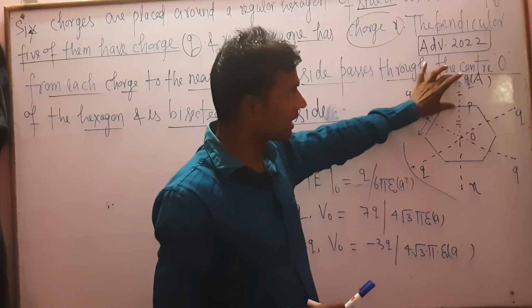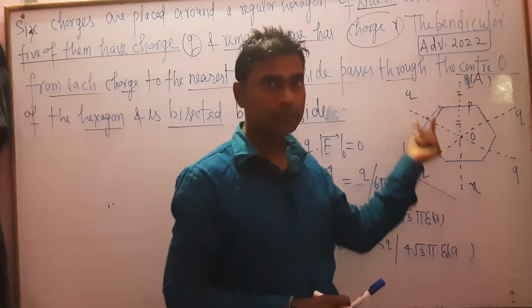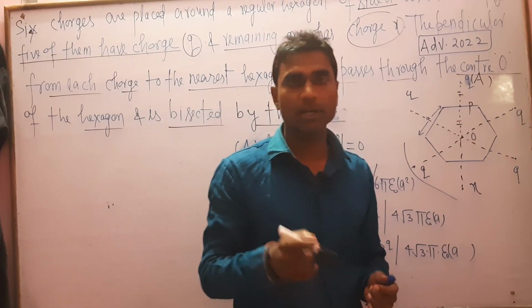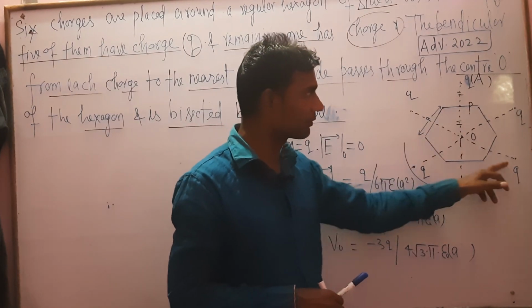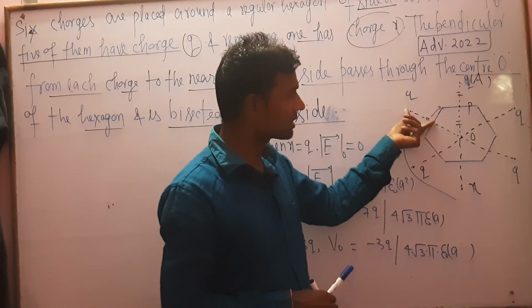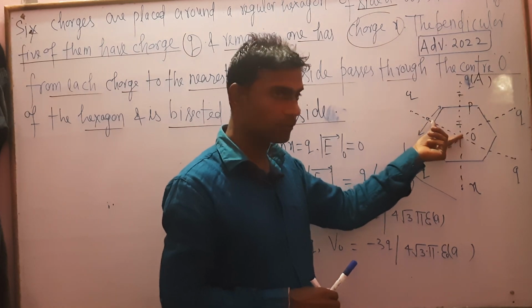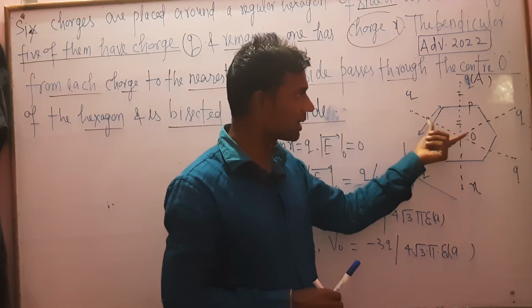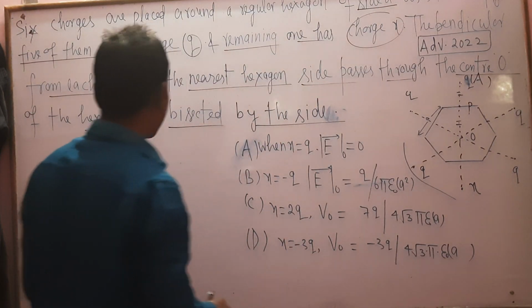If this side is 4 meters, then this is also 4 meters. This case will be valid for each of the 6 cases. The first case is this, and second, third, fourth, fifth and sixth. These are identical cases. This is the x distance, and also this is the x distance. This is the 4 distance, also this is the 4 distance. This is the 10 distance, also this is the 10 distance.